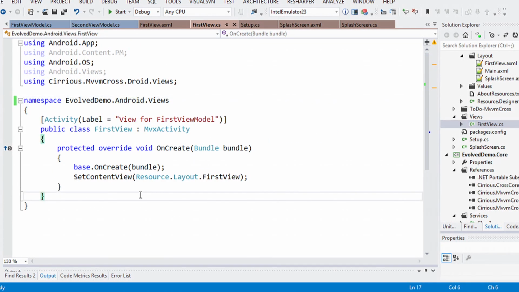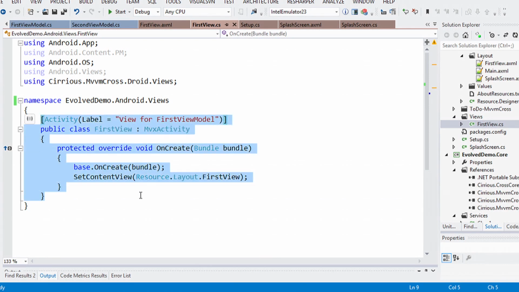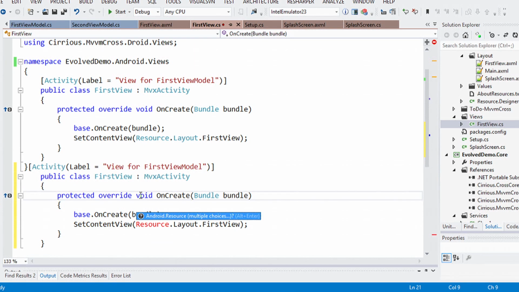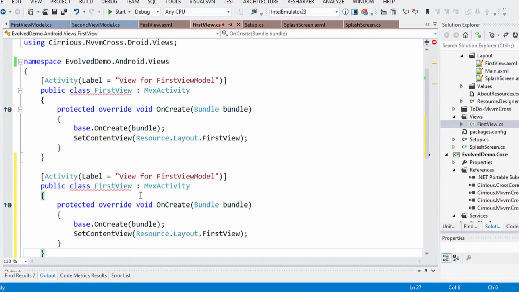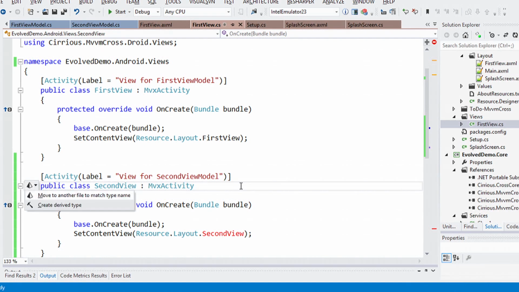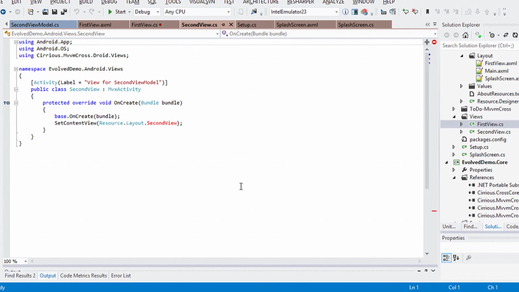So let's add a second one. And we'll do that using our favorite tool of cut and paste. And, oops, I managed to do it wrong, so it's not my favorite tool. And we will just change the name. That's all we're doing. So you'll notice something called convention over configuration here. All we're doing is, it's named the same, therefore it will load. And what we'll then do is, that's finished. That's our C# done for the view.